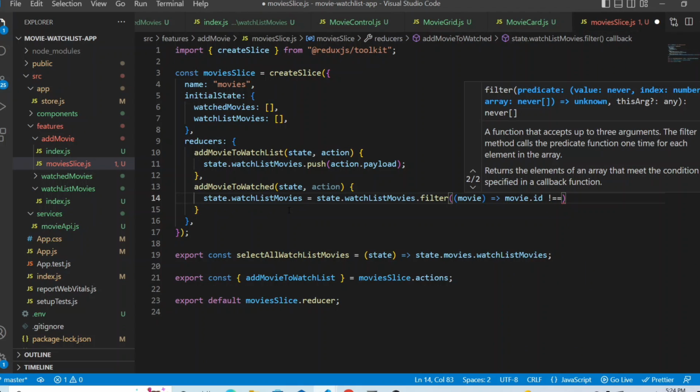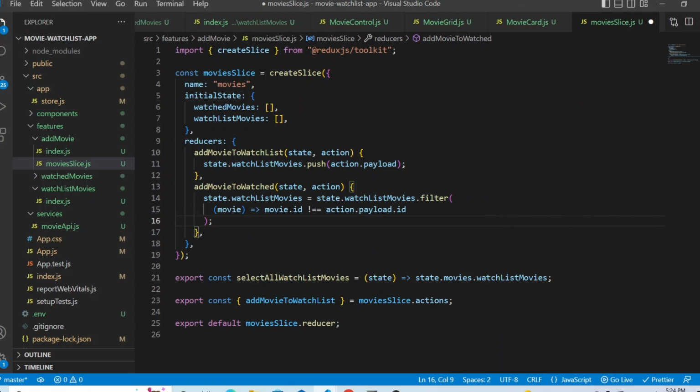If it doesn't match, then we are going to get all those movies which don't match the id. So it's just going to do a filter, so action dot payload. While dispatching this action, we are going to dispatch a whole movie object. So action dot payload dot id.